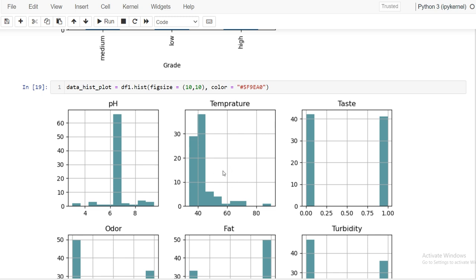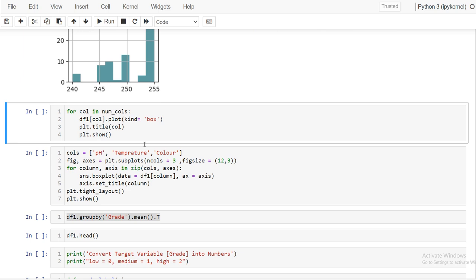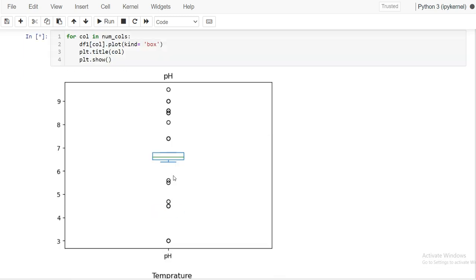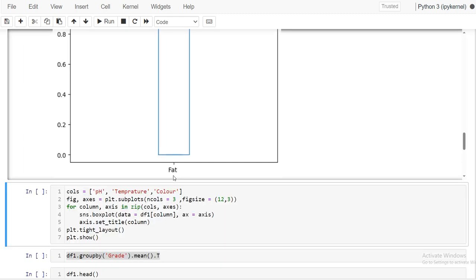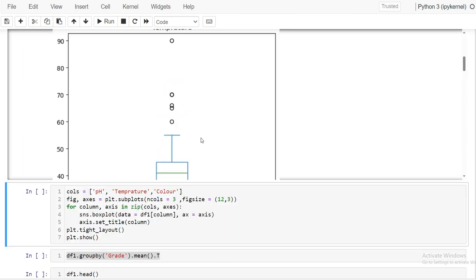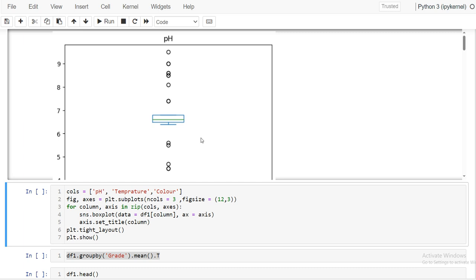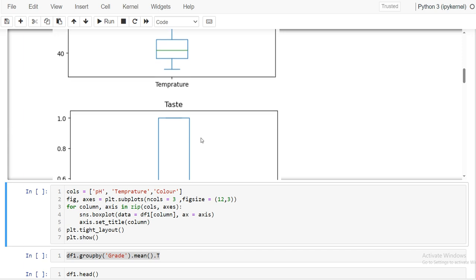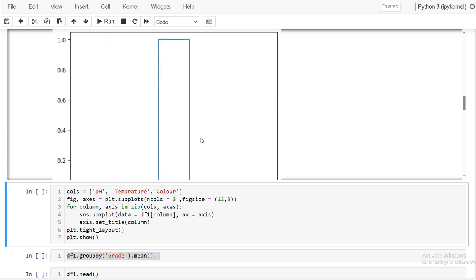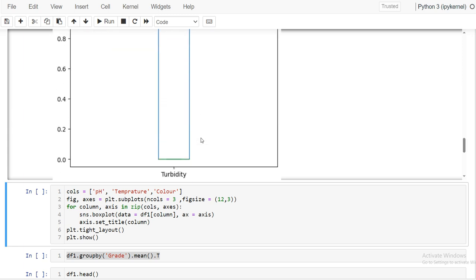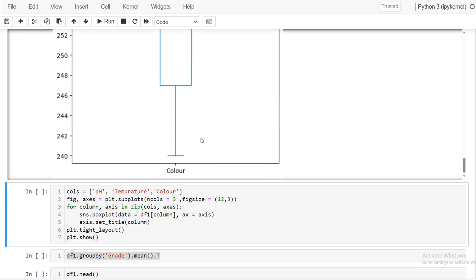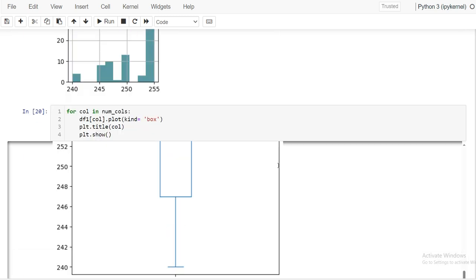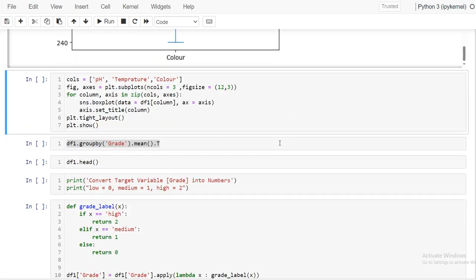Okay, so the box plot, we are going to plot box plots for the pH values. Yes, there are a lot of outliers. Then temperature, there are outliers present. For taste, odor, fat, and turbidity, it is 0 and 1, and I think color has no outliers.